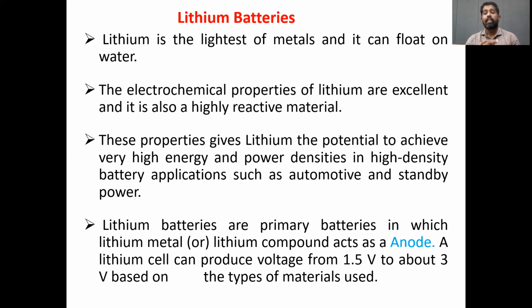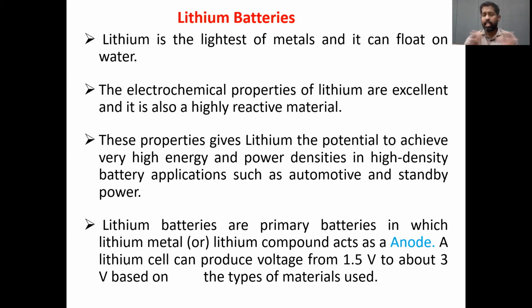There's one question you can expect here: why are aqueous electrolytes not preferred in lithium batteries? Because lithium is very reactive. These are the properties which give lithium a very high potential to achieve high energy density and power density. Here we use lithium metal as an anode in lithium batteries.